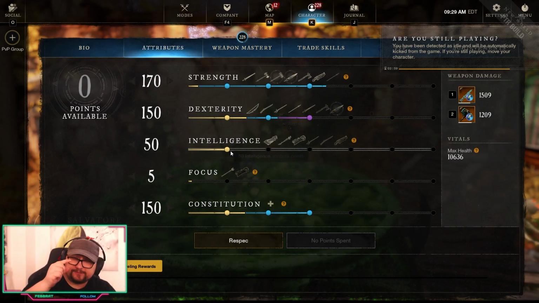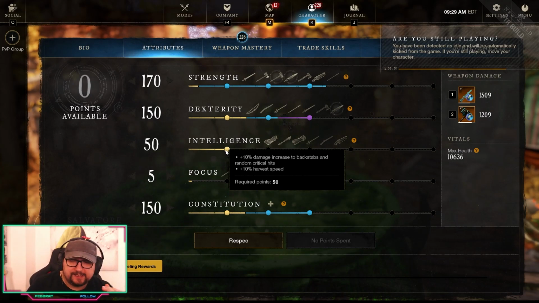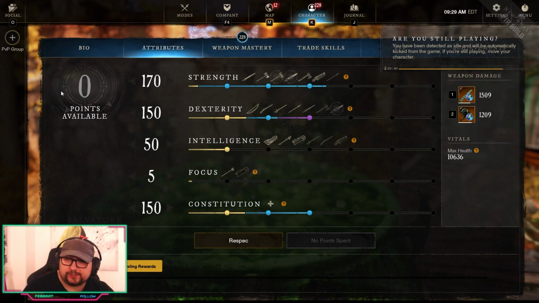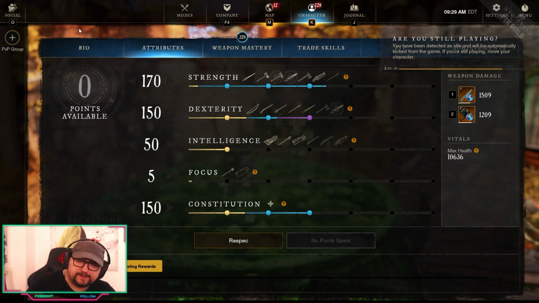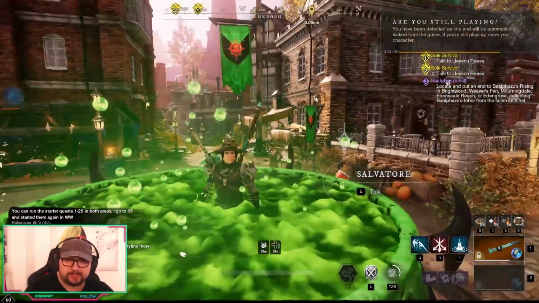You should definitely, if you're looking for a lot of damage, the maximum amount of damage that you can do, you should definitely invest into 50 intelligence. That's a really good one to have now. And yeah, that's basically it. Just wanted to let you know about this little thing. Don't sleep on the 50 intelligence if you're looking for big boy damage.